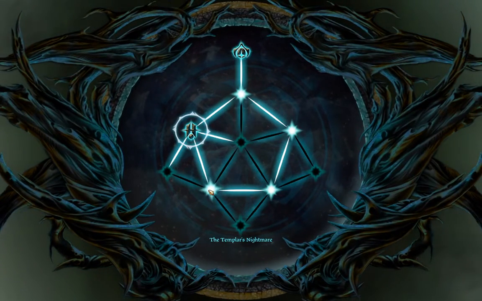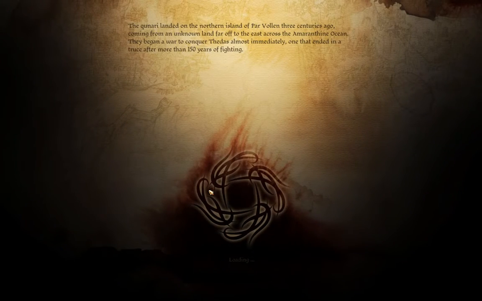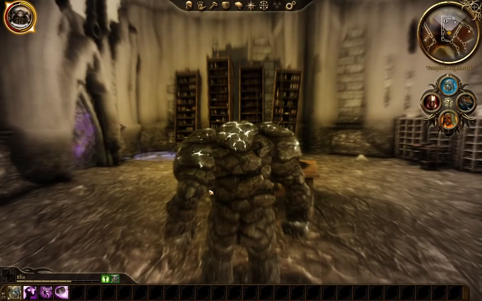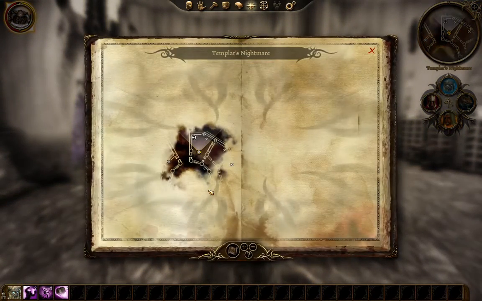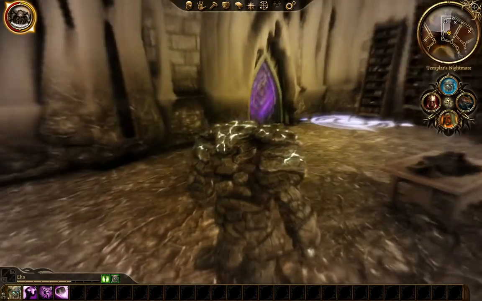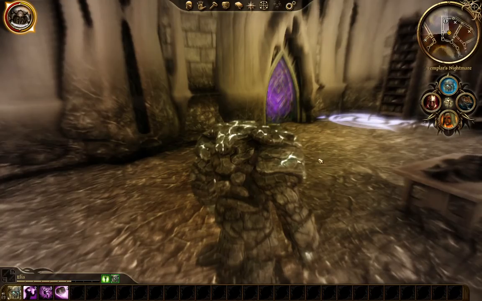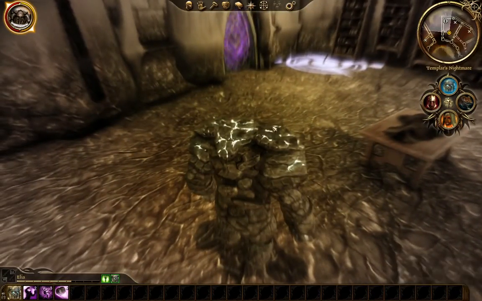Okay, we'll go and do the Templar's Nightmare because that is definitely the worst one. That's the one where you're going to get lost, but it's fine if you know where you're going. Right, Templar's Nightmare. First thing, look at the map a lot, because there are different sections, and you need to figure out which one you're on. Second point, these portals, ignore them. They are there to confuse you. They will just send you in circles. There is absolutely no point to going through them.